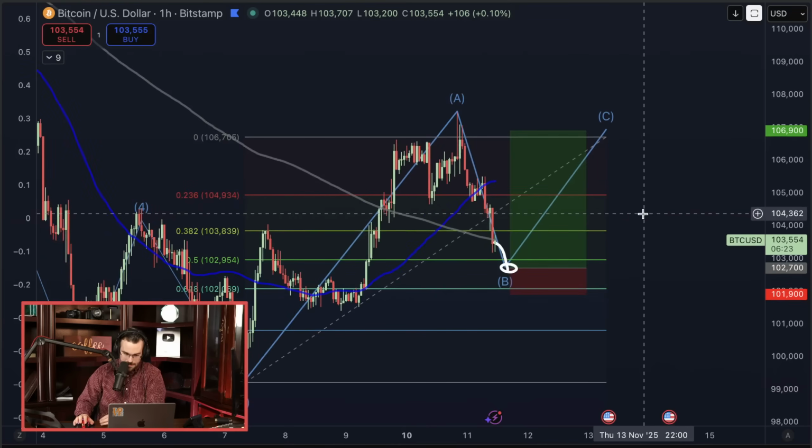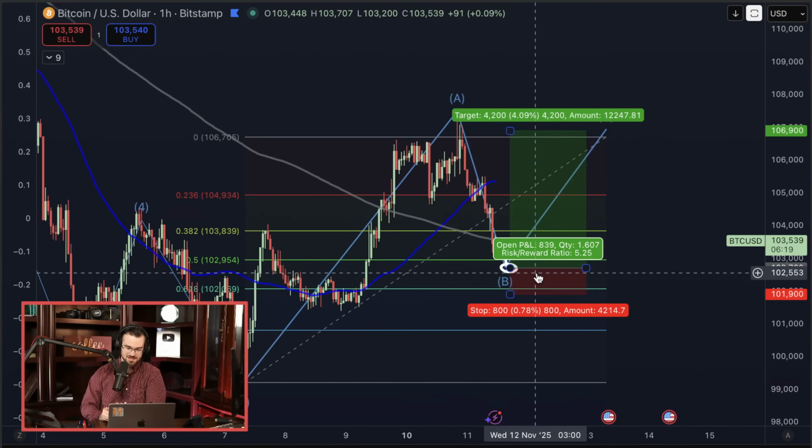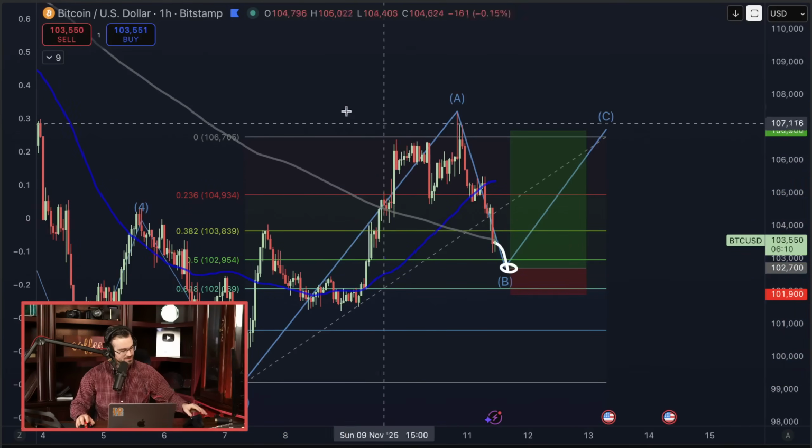This is an extremely high probability trade setup because you have very, very safe and very contained stop losses, and you have a very well optimized entry based on actual technical analysis. This is not the kind of nonsense you see over on X where people just say willy-nilly, oh, market's going to do this, market's going to do this, and they just dump all their money in at a random place and they're gambling.